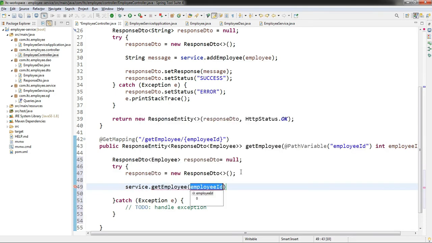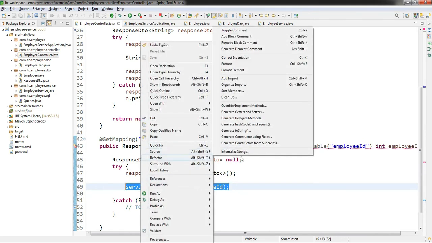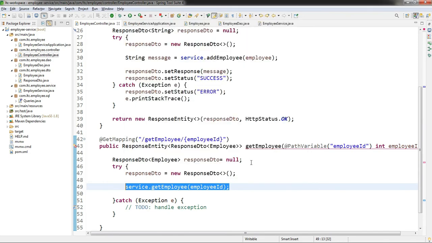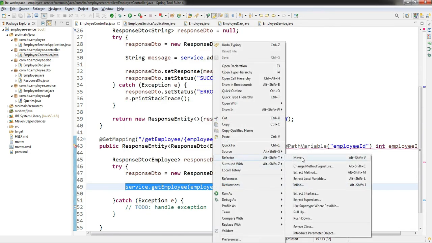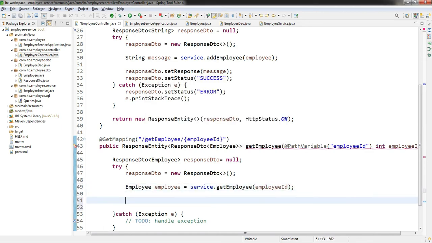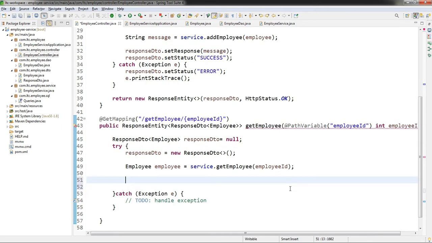Then service dot get employee by employee ID. This will return employee.